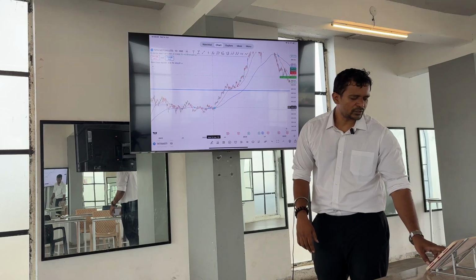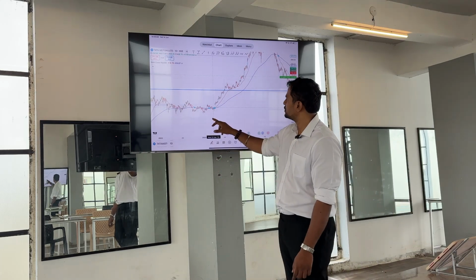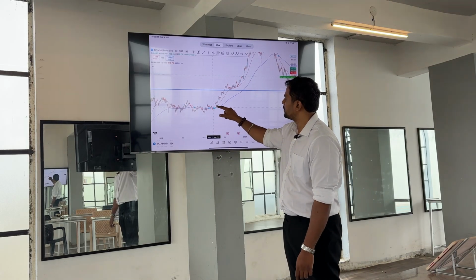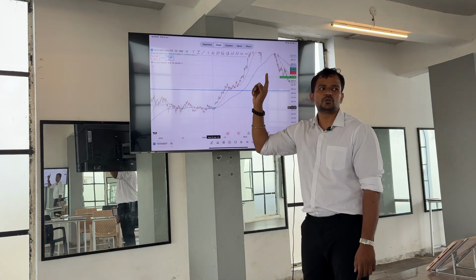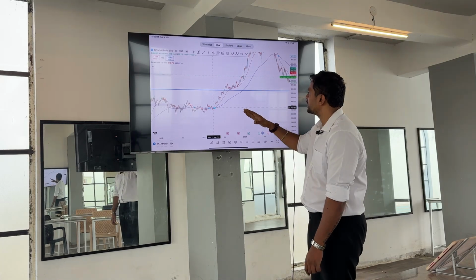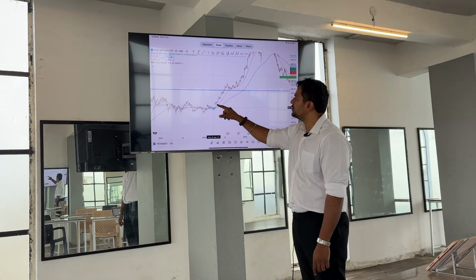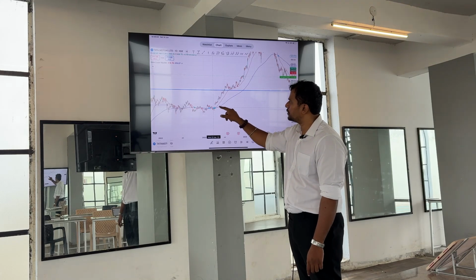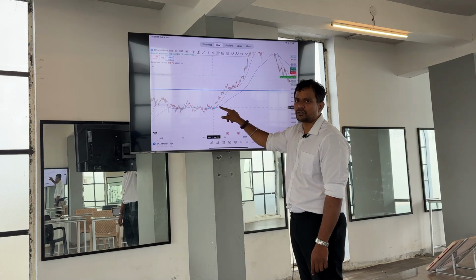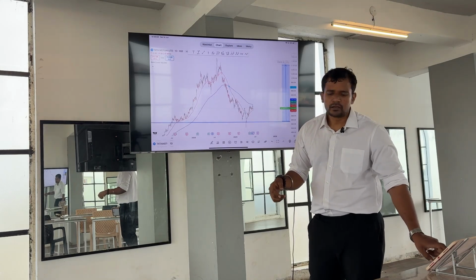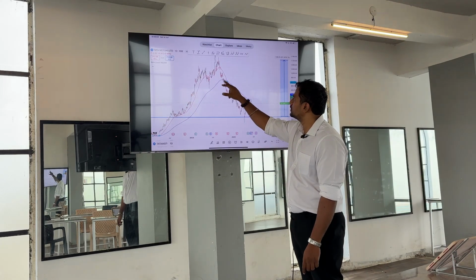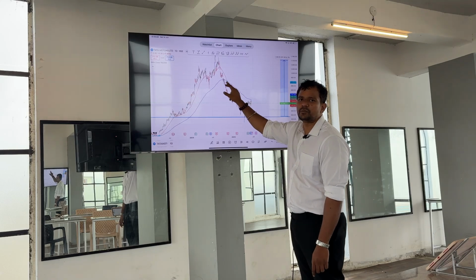When the price was at 400, an EMA cross happened, and from 400 to 1200 the price shot up. That means when the market is going on the upper side, the smaller will be on top of the larger one, and when the market is going into a downturn, they make a cross, then we have to exit from here.